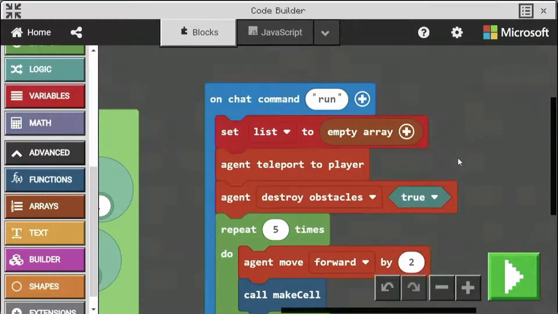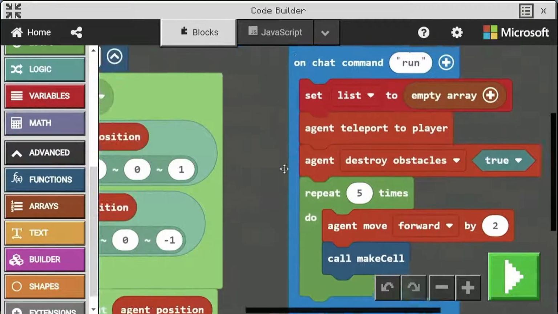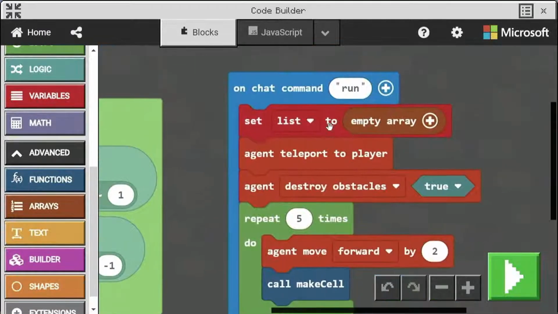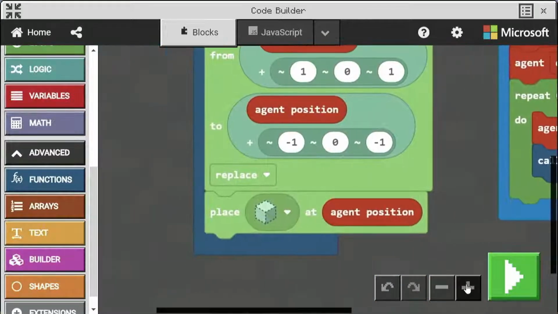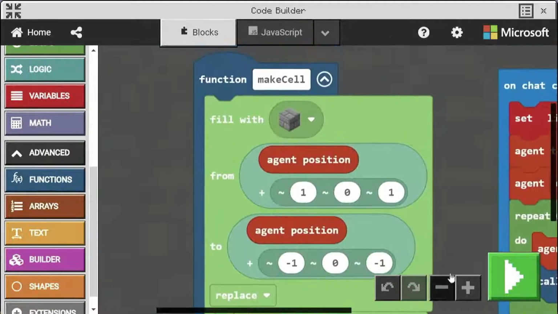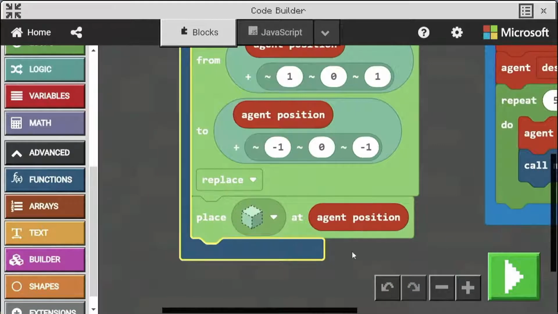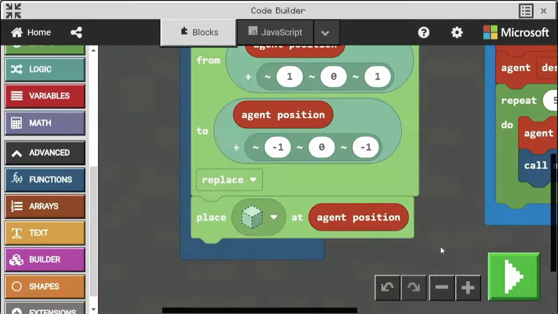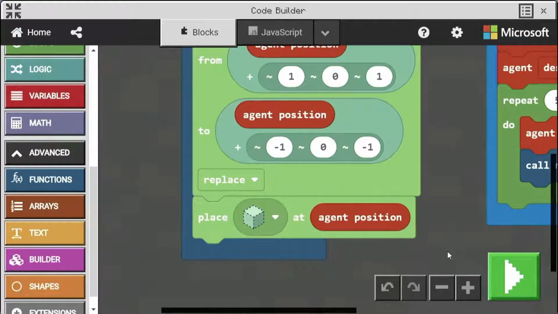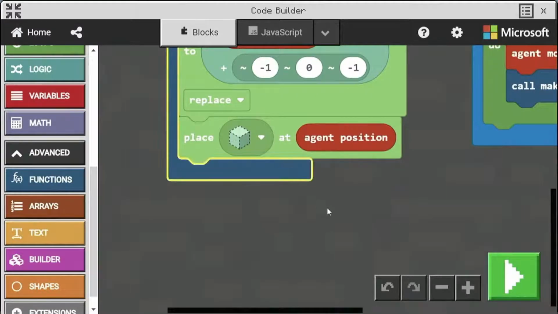That's so that the computer can say, oh, they're going to use this in a bit, I better get ready for them. So we're setting the list to an empty array. What we're going to do over here in the make cell function is, after we've made the cells and we've cleared the empty space in the middle, save the location of that cell to the list, and pop it at the beginning of the list.